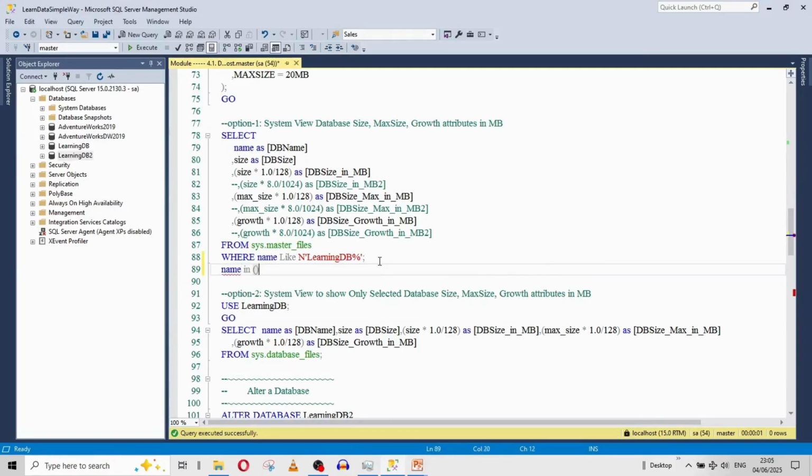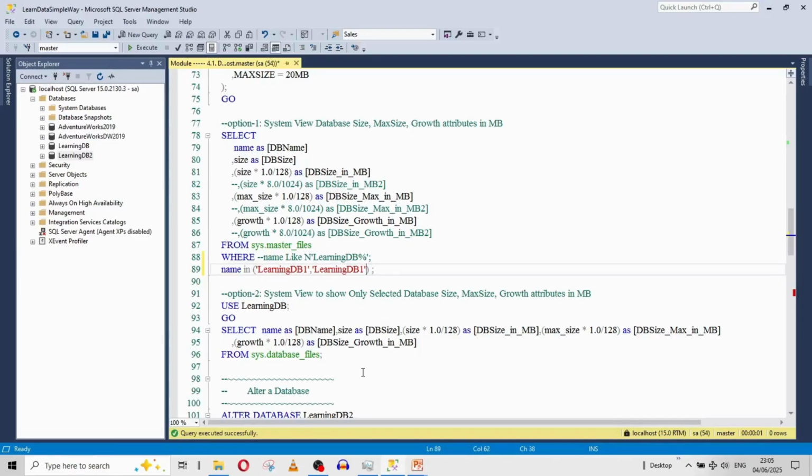In here you may specify their names like this, as per the syntax. Just for example, learning db 1, then learning db 2, like that it can be specified.